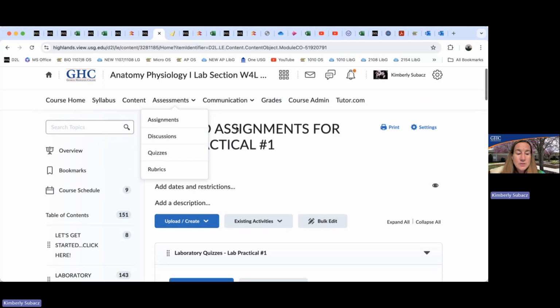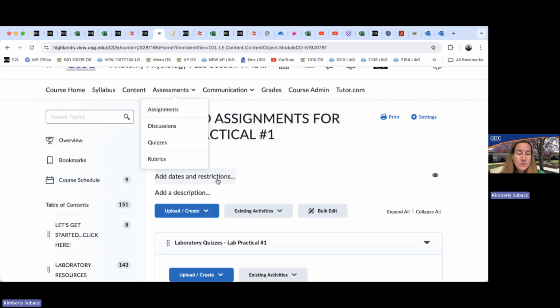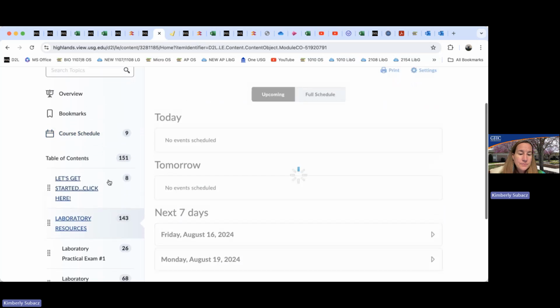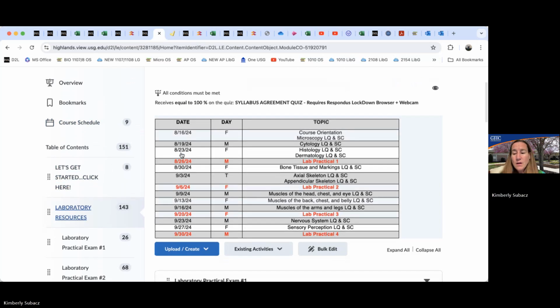Please do check out the schedule on when things are due, and please let me know if you have any problems logging into the quiz. I think there was a little problem when we first tried this morning, but it should be resolved today. Everybody should be able to get in, do that syllabus agreement quiz, and score a 100. Please get all 10 questions right. Then everything else opens up and you can dive right into microscopy. Start studying microscopy. That's going to be your first thing due on Friday.